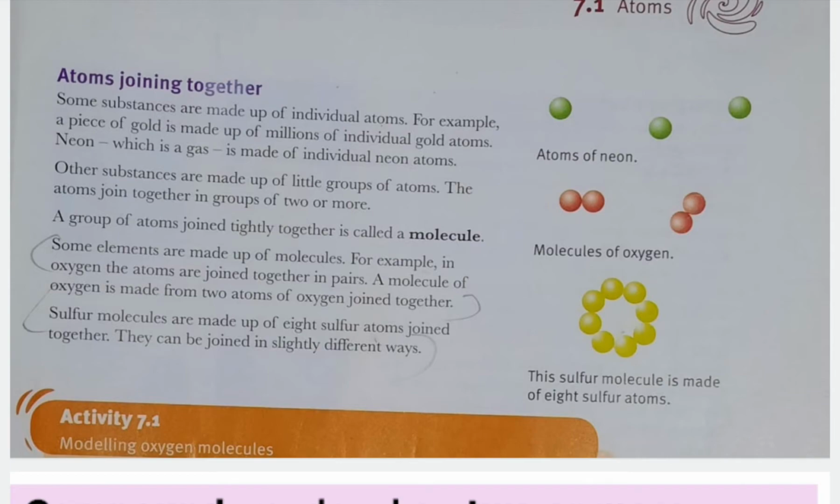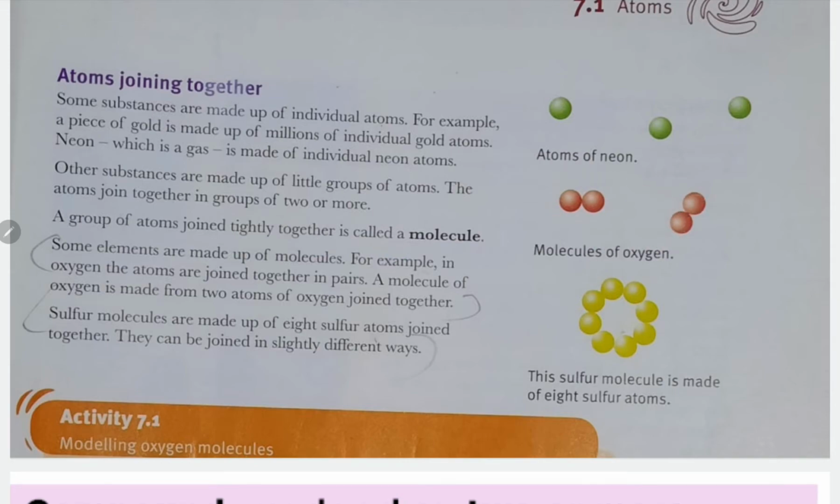അങ്ങനെ ഒരു group of atoms joined together is known as what? Molecule. ബട്ട് നിയോൺ ഒക്കെ സിംഗിൾ സ്റ്റേറ്റിൽ നിന്നാലും സ്റ്റേബിൾ ആണ്. അത് നിങ്ങൾ 8th തന്നെ ഇലക്ട്രോണിക് കോൺഫിഗറേഷൻ ഓഫ് എൻ ആറ്റം പഠിക്കും. സോ ഹൗ ഇറ്റ് ഈസ് സ്റ്റേബിൾ എന്നുള്ളതൊക്കെ നിങ്ങൾക്ക് മനസ്സിലാവും. ഓക്കെ, so a group of atoms joined tightly together is called what?